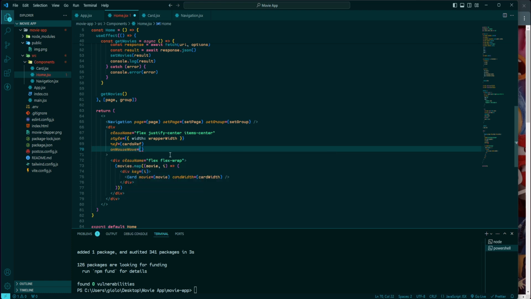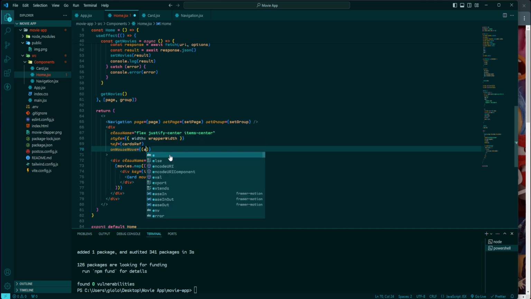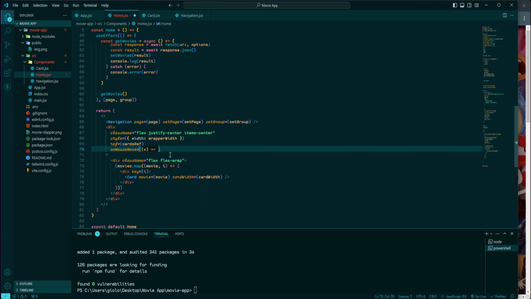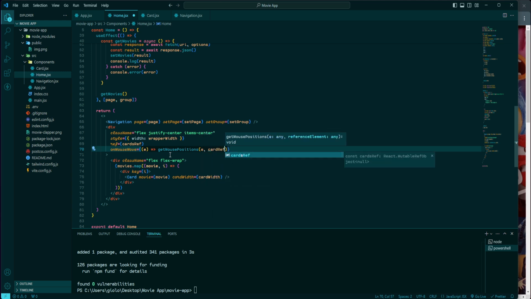I'm going to insert here a callback function with an event object, and then we need the getMousePositions function. As the argument, I'm going to insert here e, and then cardsRef.current. So we pass e as the first argument to represent the event, and then we pass cardsReference.current as the second argument, to specify that we want the function to operate based on the exact element.